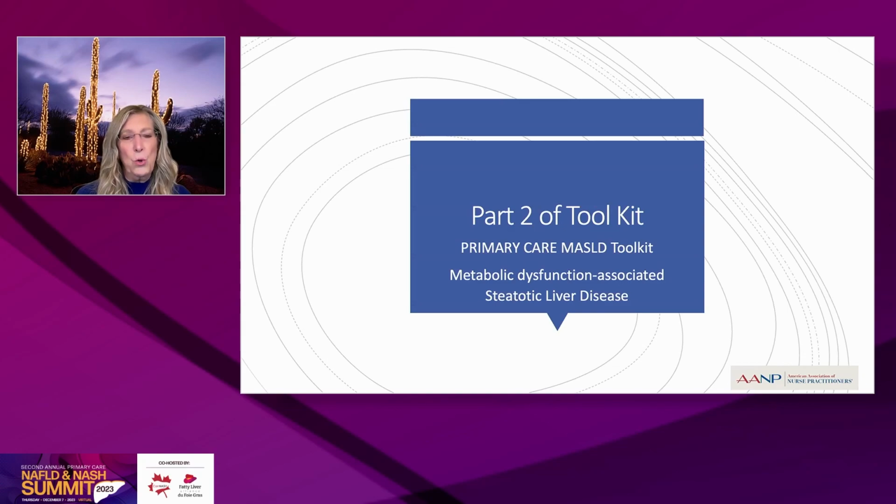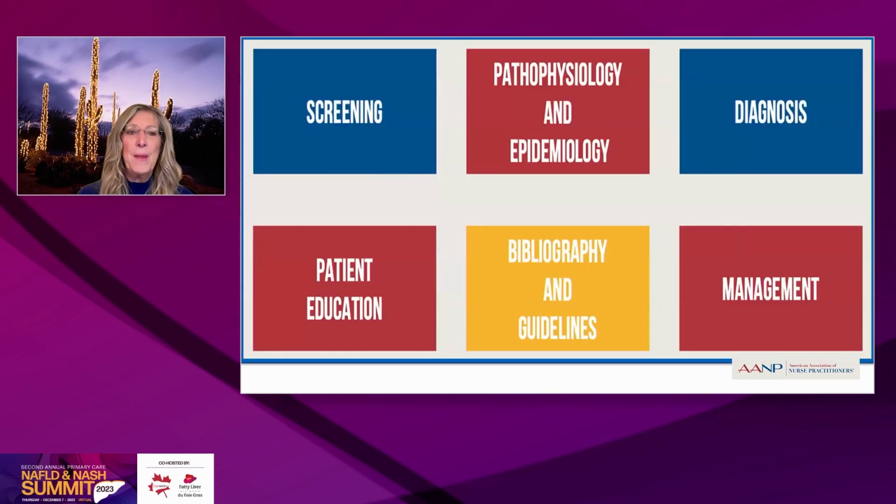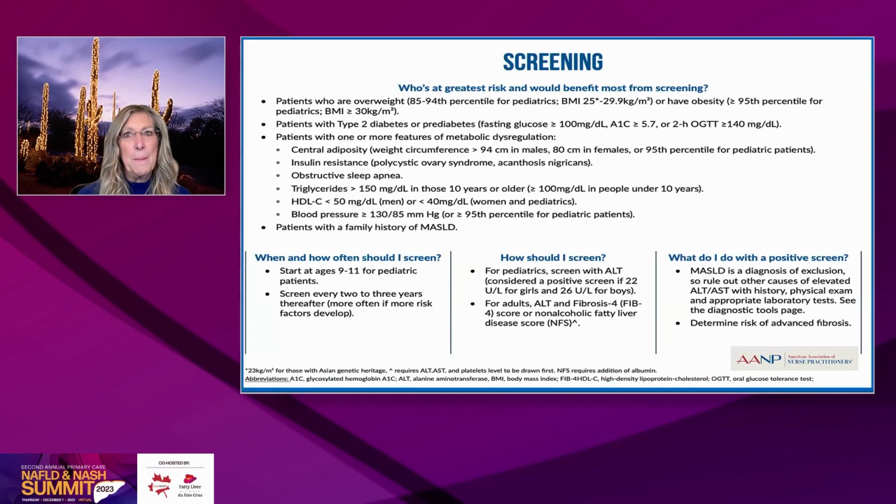In part 2 of the toolkit, what I find the most useful is that it helps so much in my patient teaching. There are 6 parts to it. You can see here you go from screening to pathophysiology, epidemiology, diagnosis. There's a specific part on patient education, and then bibliography, guidelines, and more on management. So all of the screening things that you've just been hearing about through the evening were wonderfully overviewed as we listened to that panel discussion.